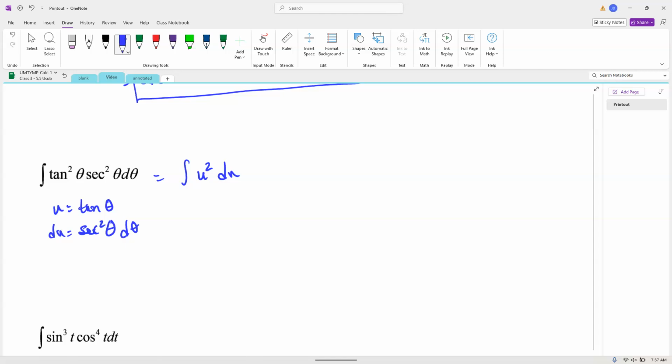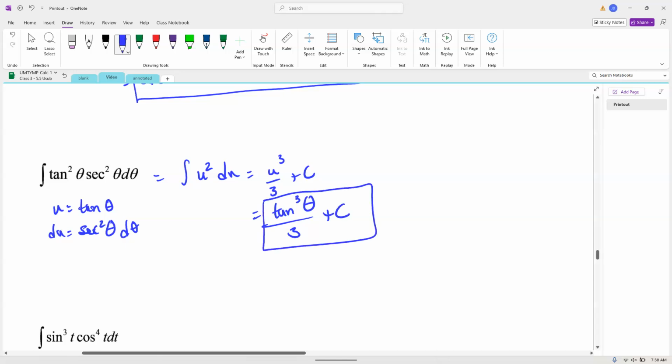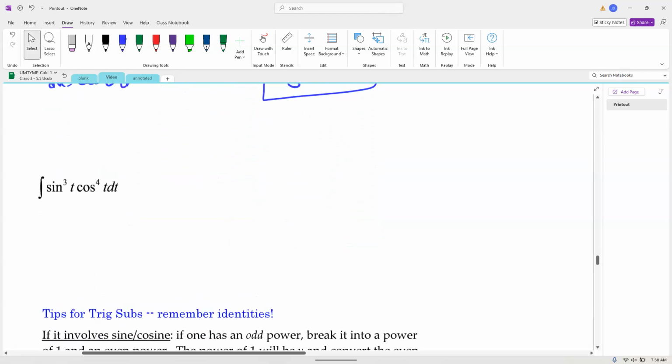Sometimes I might not. Okay, so if you did the integral of secant, or you set u as equal to secant, it could work. It's just going to be way messy. So it might not be worth it to go that route. But this u substitution makes it easy because then it's u cubed over 3 plus c, which substituting back in is just tangent cubed of theta over 3 plus c. So if at first you don't succeed, try again. Isn't that the old saying? All right, next one. Again, pause the video, try it out, see what you get.